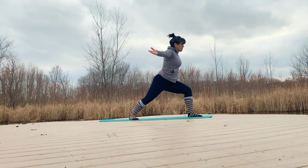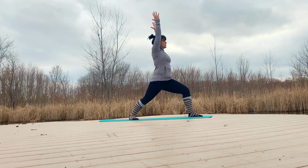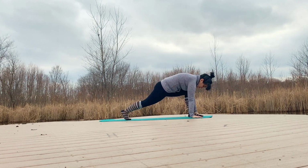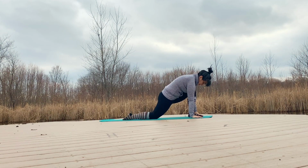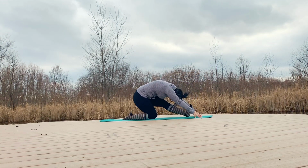45-degree pivot on the back foot. Breathe in, rise up. Warrior one. Full breath into the chest. Exhale, the hands down. Drop the back knee. And send the hips back for your half splits.